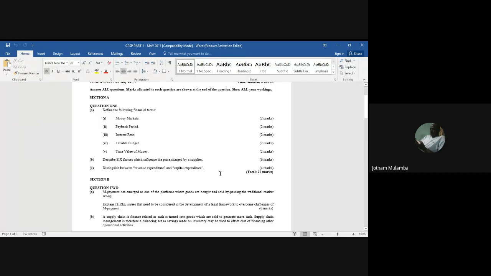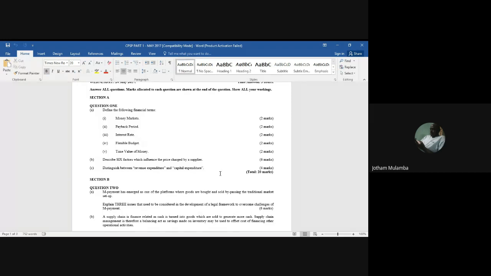Now, when you're talking about revenue expenditure, those are the normal day-to-day expenditures that we incur to finance day-to-day activities, like when you pay staff salaries, pay office rent, or buy goods. Generally, when you are buying goods that we expect will assist us generate some revenue, some income, we refer to that as revenue expenditure. But when you are investing in long-term investments, we refer to it as capital expenditure, like purchase of land and buildings, purchase of machines, repair of machines. That's considered capital expenditure.